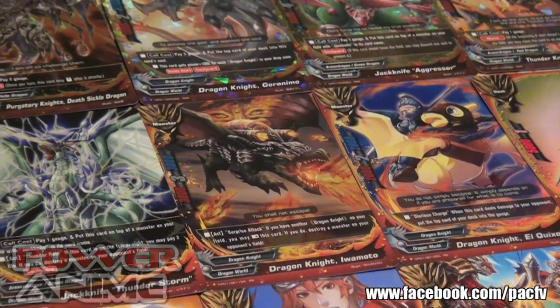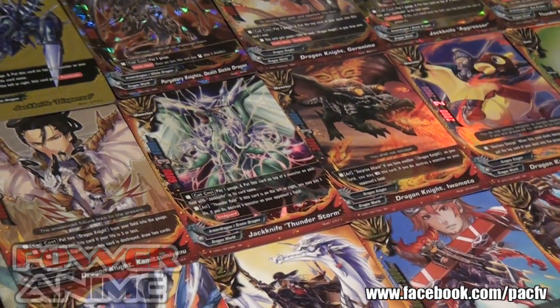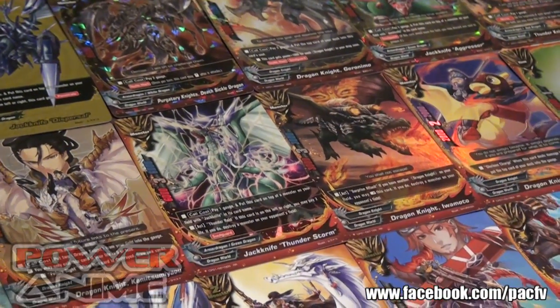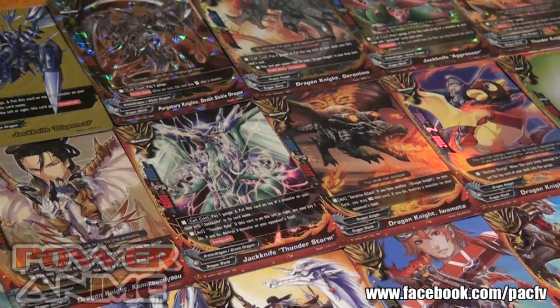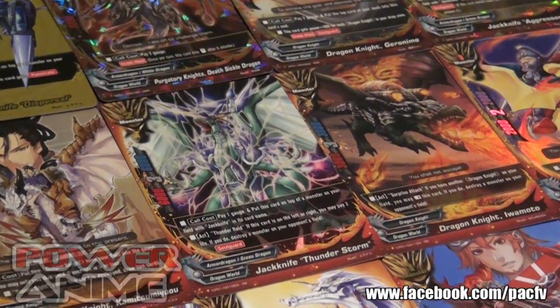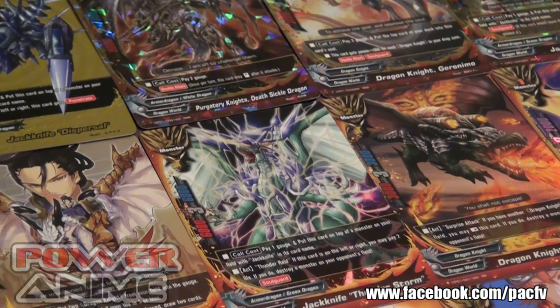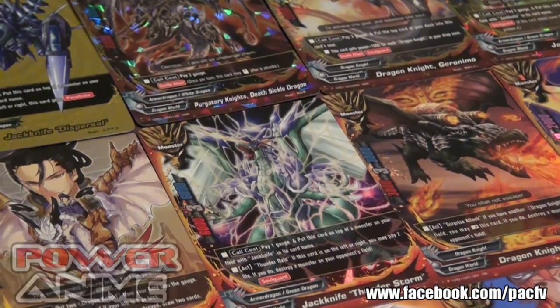Gotcha. So it has to be a Dragon Knight. Okay, and this is the support for the Jack Knight, Thunderstorm. So it's one of the evolutions. Thunderstorm, yeah, is the retirer. Okay, so basically you pay 2 life and you retire anything. Gotcha. So if you have an advantage in your life, you can do it.